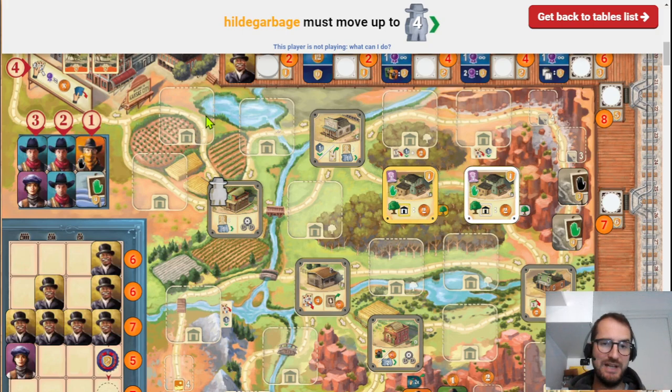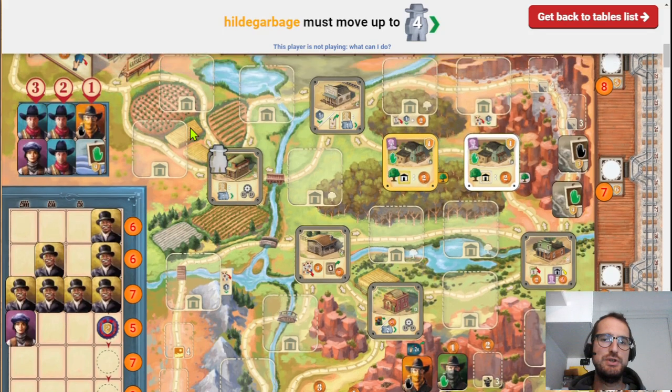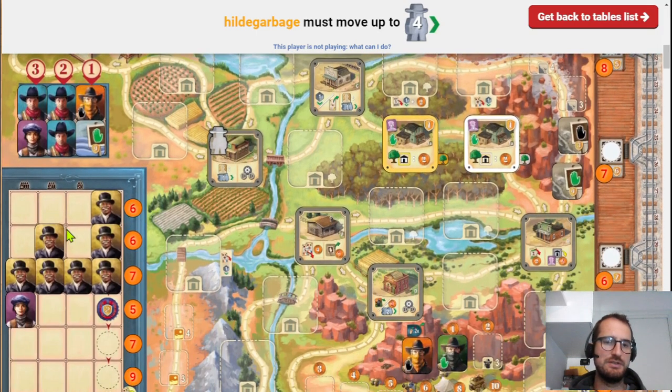But there are a lot of engineers on the offer, not many other hands to be taken. So you might find yourself in a stage of the game where you really need hands and engineers is all you can get.